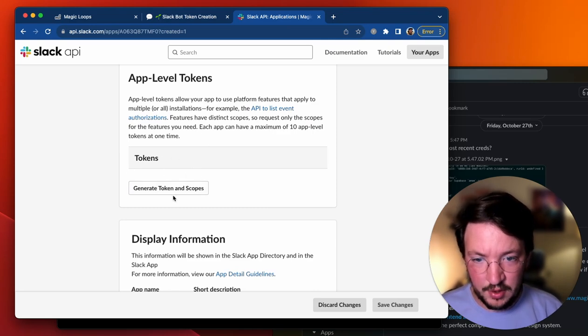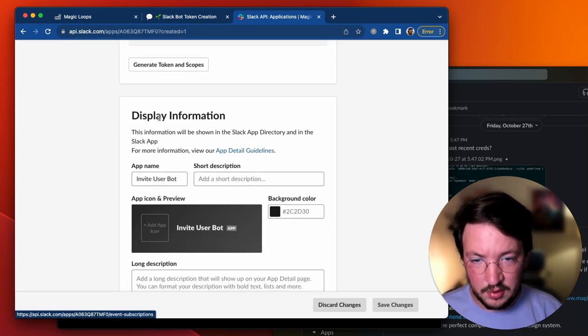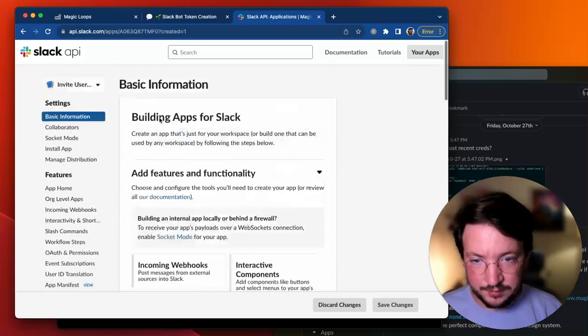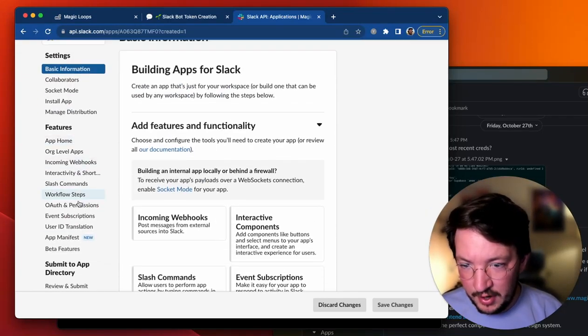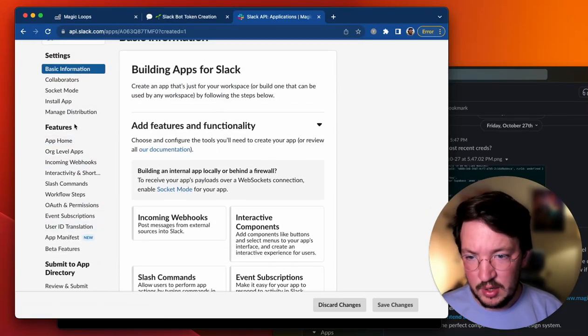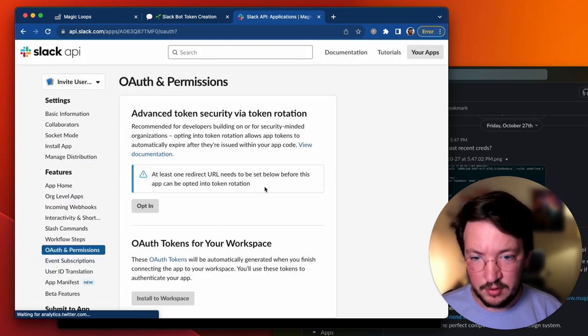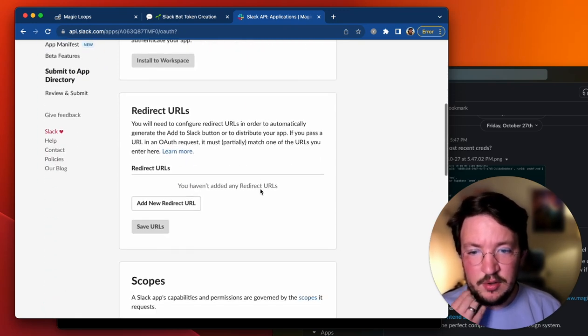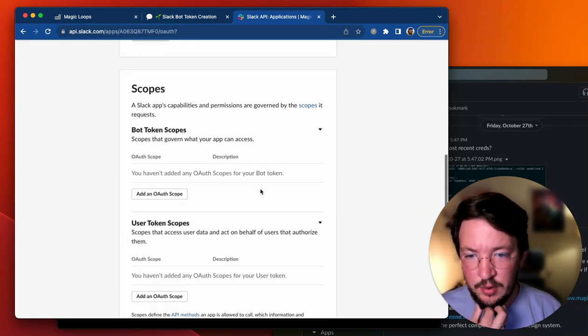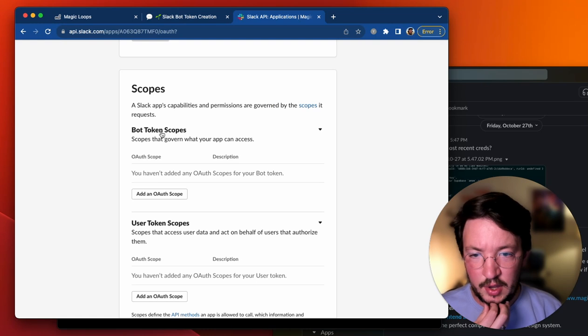I also don't think generate token scopes. It's an app level token. Let's see here. Anything about bots? Let's see. Permissions. Tokens, redirect URLs, scopes. Okay, bot token scope. So we need a bot token.